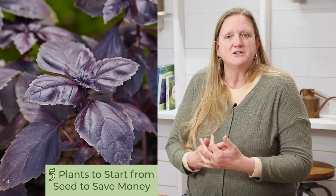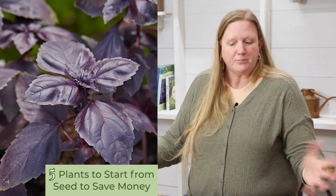Now there's 5 things that I always plant every year because if I start with a packet of seeds, I save myself money as opposed to buying them in packs or individual plants. So these are super easy to grow, and it gets me a head start on the season, so I've got things in bloom earlier, and I can use them as mass plantings and I can get more plants. So we're going to start with marigolds.